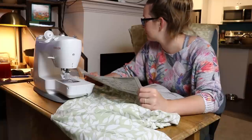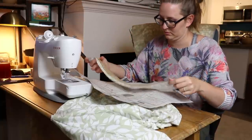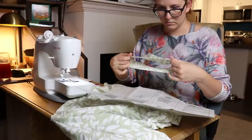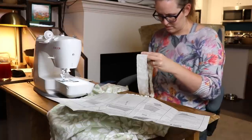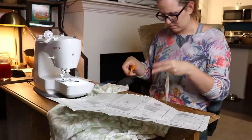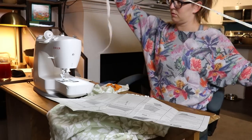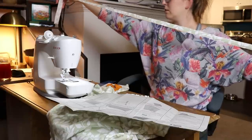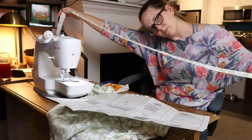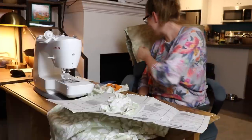It was pretty late by this point, but I got started on the handmade bias tape thing. You sew this thicker strip of fabric into a loop and then cut it in like a spiral shape and it makes one long piece of thin fabric. Cool trick, I guess, but I feel like it wouldn't have taken much longer to just cut out one long thin piece of fabric, right? I get the weird feeling that this has something to do with grain line. Let me get out the iron.